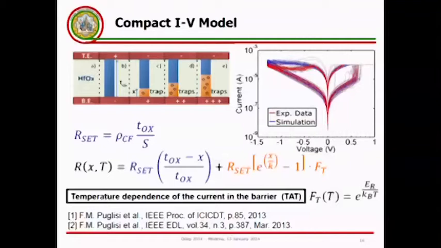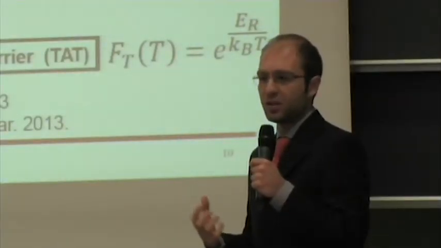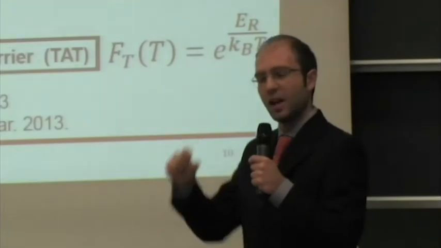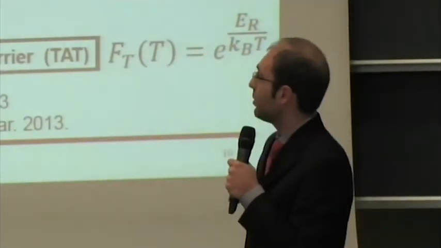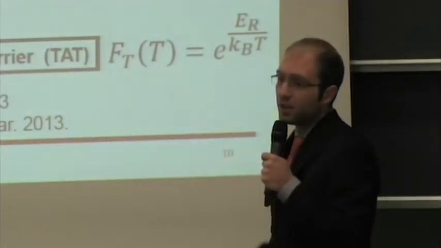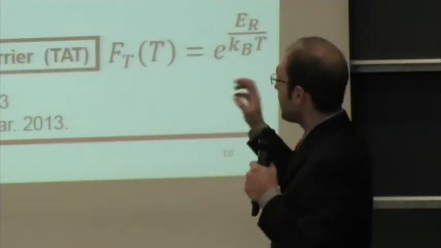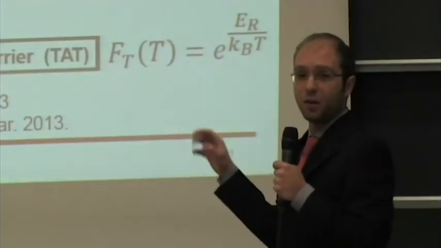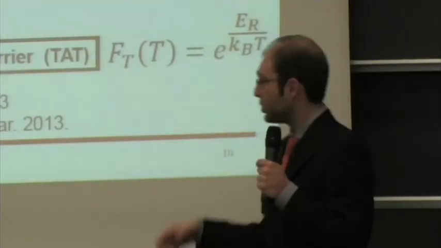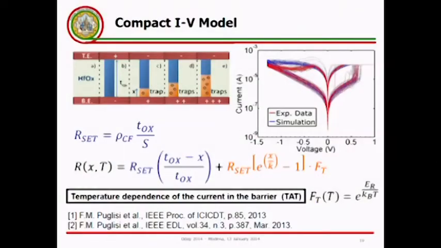This can be repeated easily at each switching cycle. So for each switching cycle, we can estimate the physical properties of the conductive filament, both the cross-section and the thickness of the dielectric barrier you can see down there. This model is also very powerful since it can properly catch the temperature dependence of the conduction mechanism, which is the trap-assisted tunneling, and has been verified with physics-based simulations. And as you can see, the accuracy is quite high and the computational burden is extremely low.